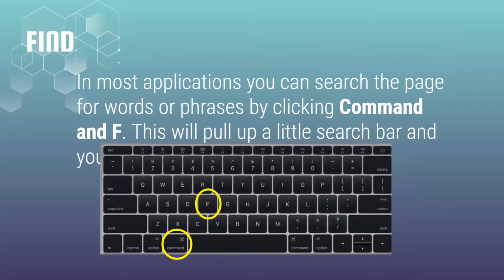Find. So find, you press Command F. And find is a great tool, and it's actually one of my favorites. I use it pretty often. If you're writing a document or you are on a website and you want to find a specific word or phrase, you would press Command F, a little typing bar will come up, you type the word or phrase, and then it will find that for you, which is really cool, and it saves you a lot of time. It'll just jump to the section where the word is, and it's way easier.